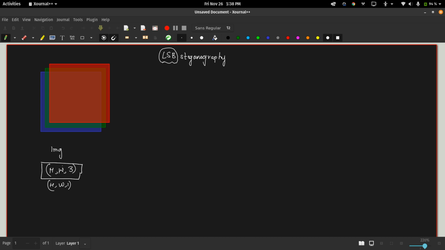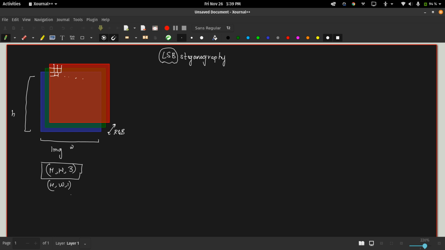Internally, whenever you read a color image using Python libraries like OpenCV or the Pillow library, you would basically get this format. In this case, you would have your width, you would have your height, and you would have your channels. In this case we have 3, that is RGB. Each channel here consists of some pixels, and in this way it keeps on going.